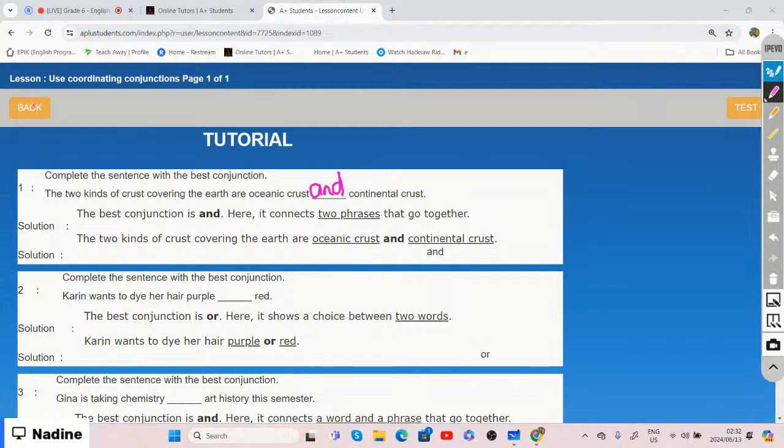All right. So if we look at the next one, it says complete the sentence with the best conjunction. "Karen wants to dye her hair purple, red."